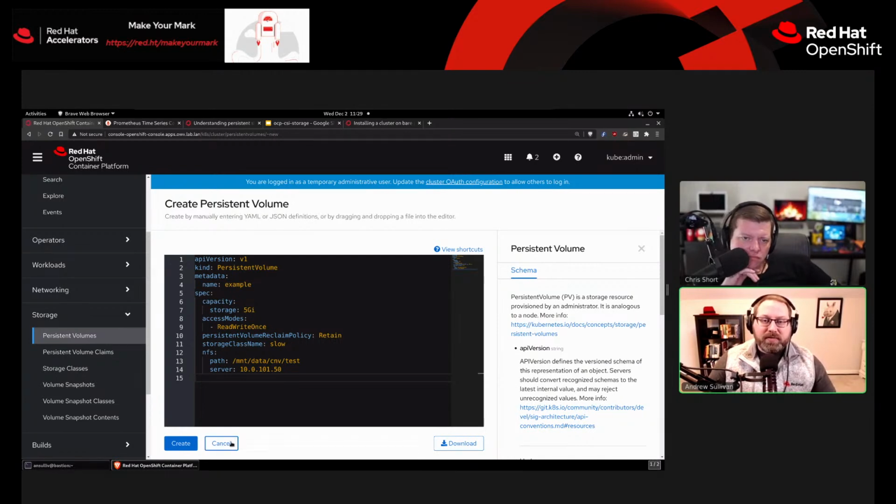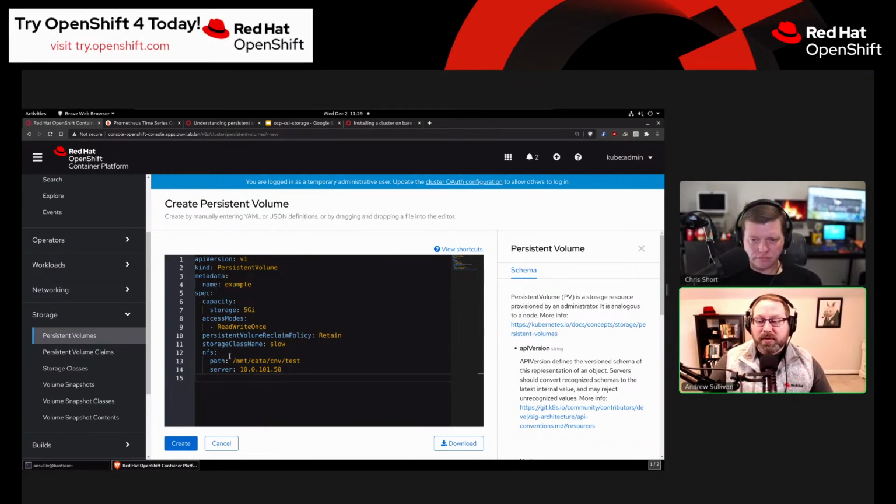Be conscious of, when we're talking about capacity planning, not just the size of the application storage, right? Hey, do my applications need 5 gigs? Do they need 50 gigs? Do they need 500 gigs? But also be conscious of, like anything else, how much throughput, how much latency, et cetera, they're going to be expecting. This is where the storage class name becomes helpful, because you can use that to create categories of storage.